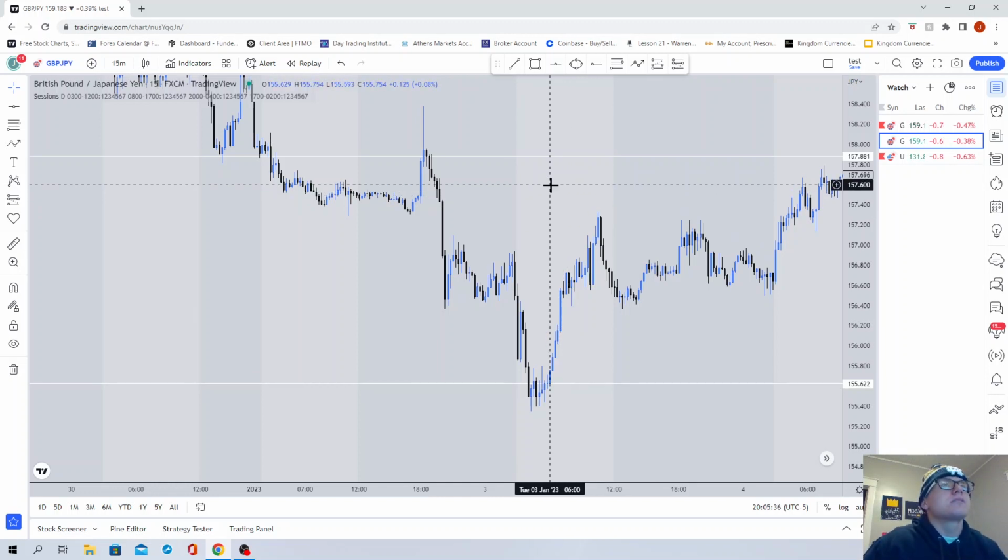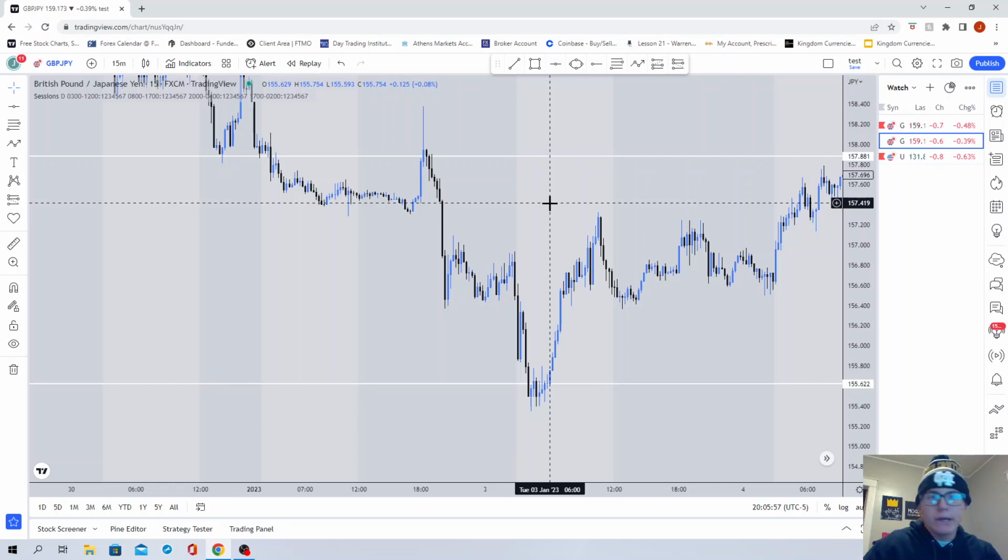Okay, so that's really it. Those are my 3 ideal setups. I have a break and retest of market structure. My stop loss goes above or below the last significant high or low. If I'm trading off daily levels of support and resistance, my stops just go above or below support and resistance.